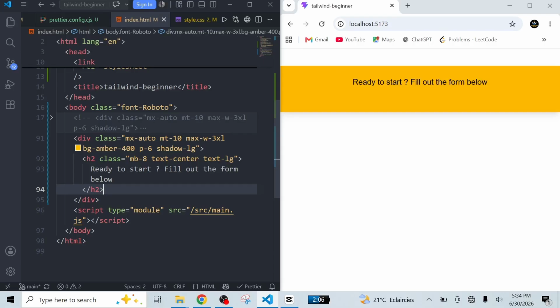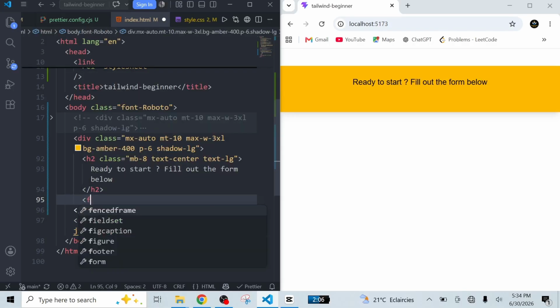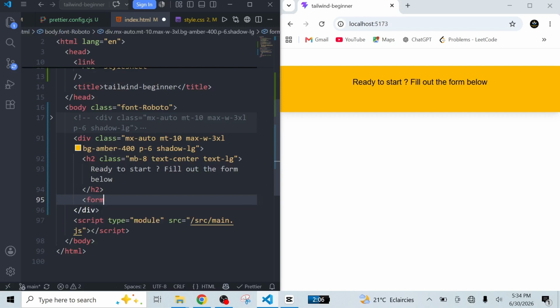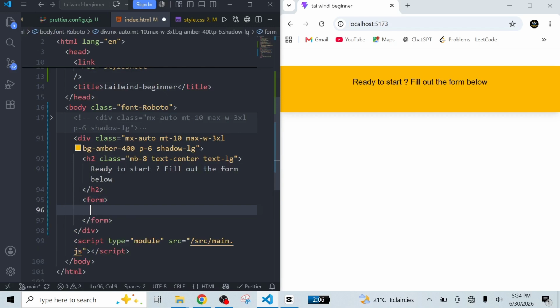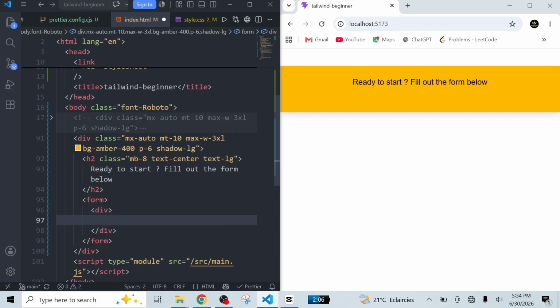Yes, then next, we finish styling the title. Then I'll create the form itself, then I'll close it. Then inside the form, I'll create the first div, and inside that div, I'll create a label.